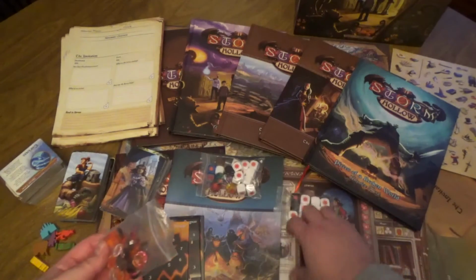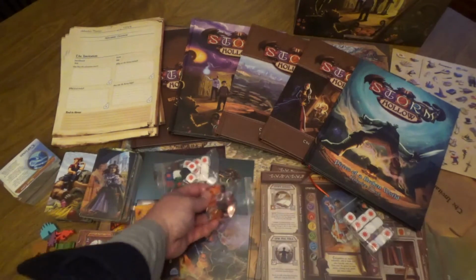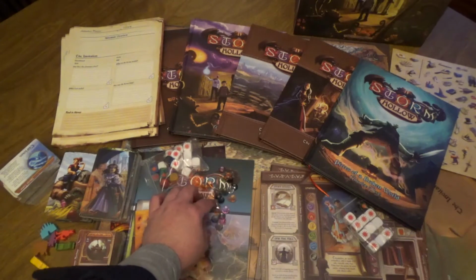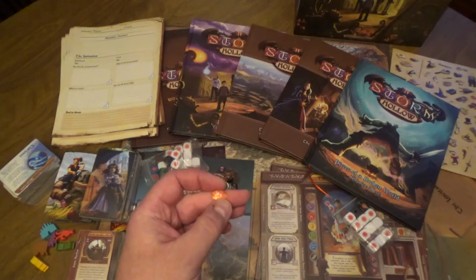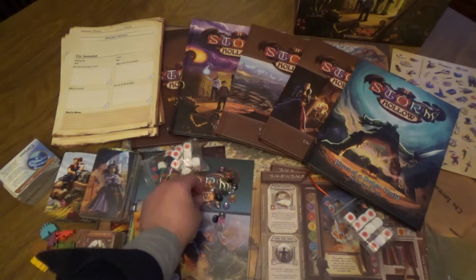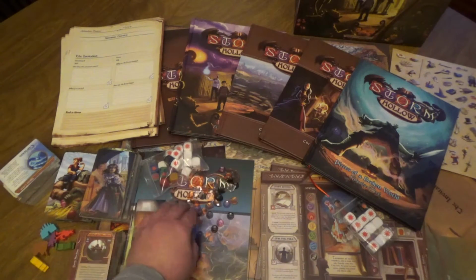Let's move these aside. Move everything aside a bit. There we go. And various little gemstones. They're flat on one side and domed on the other side, so they have a curve to them. They're faceted on the curved side. So they're probably used for keeping track, I imagine. I guess I'll find out as I go into the game.